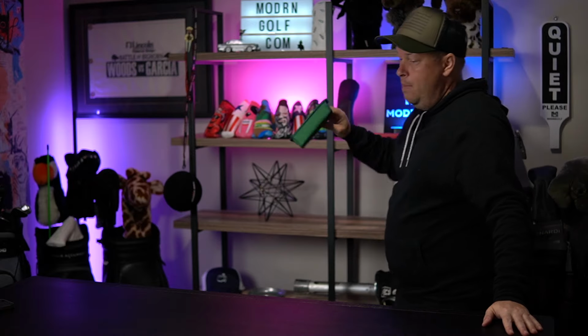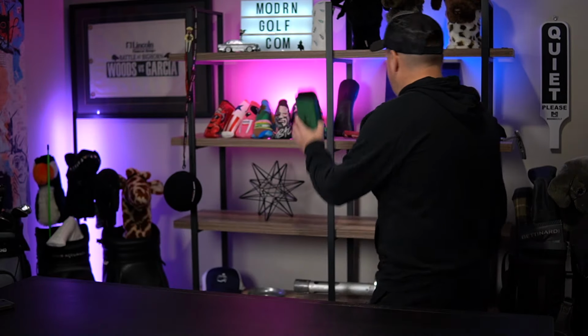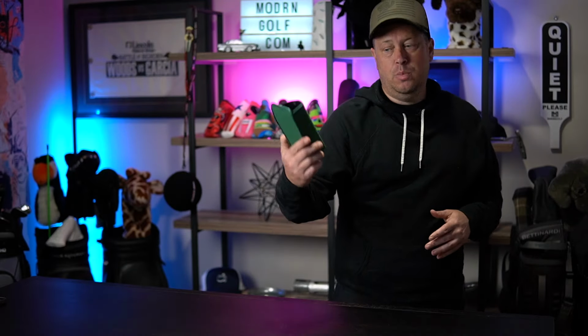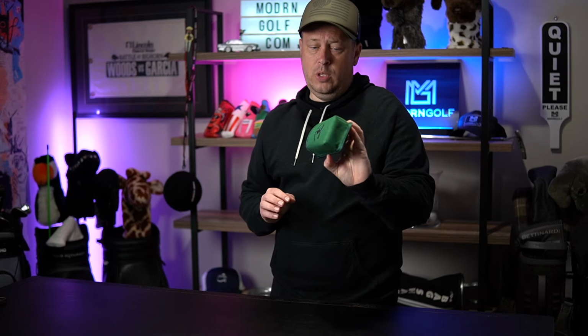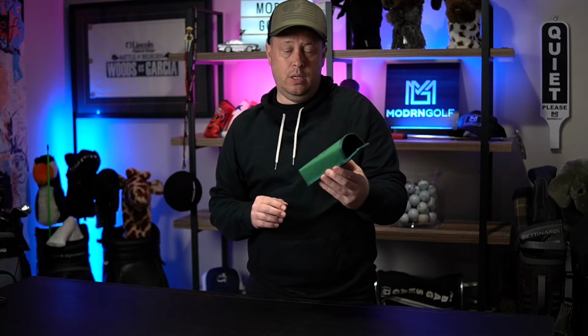I love it. I'll put their information up. It's very inexpensive. It's a great gift, a great thing to buy. There's three magnets on here, so you can stick this anywhere on a golf cart where there's metal. It does a really nice job. They're not expensive. You can find these at a lot of courses. You can go to Bethpage Black, for example, or Bethpage Park. This is sold there. I'm sure they'll correct me if I'm wrong, but I don't know what other colorways this comes in besides the green.